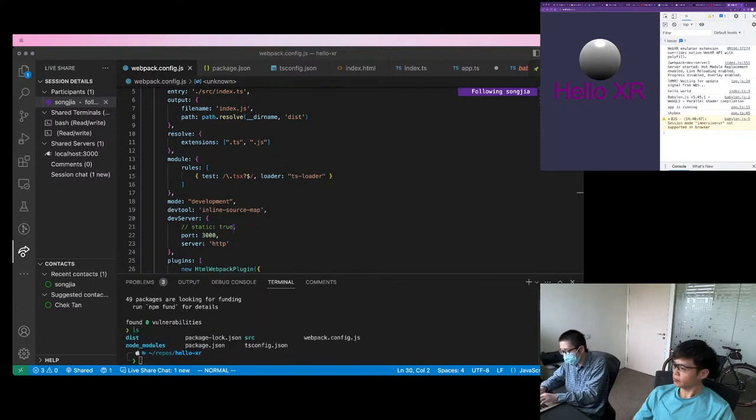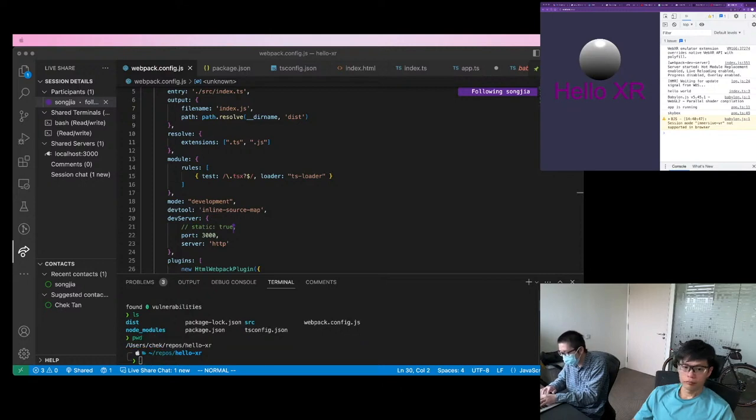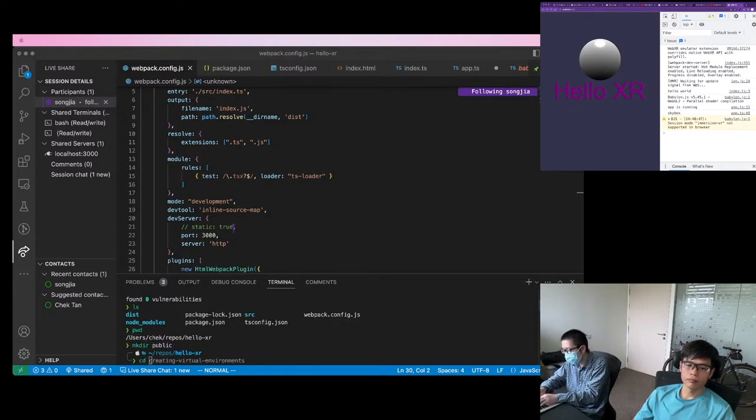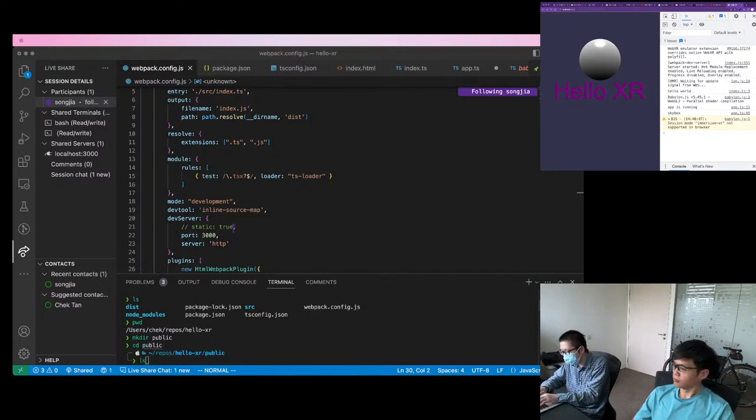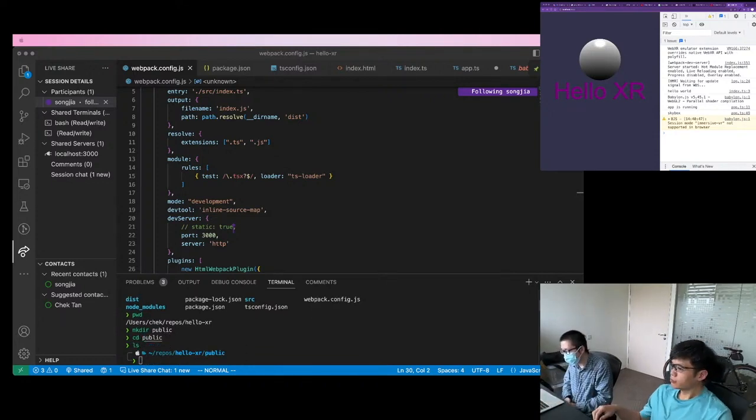Here we are in the root directory, so we can just make a public directory inside there. Here we can create all the folders and also download the texture.